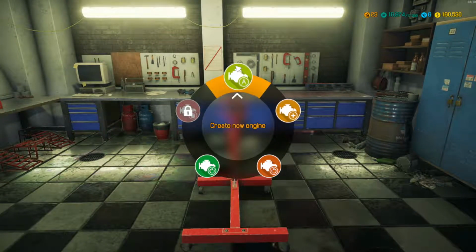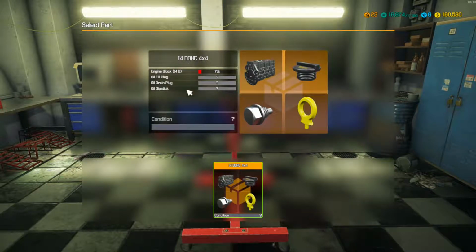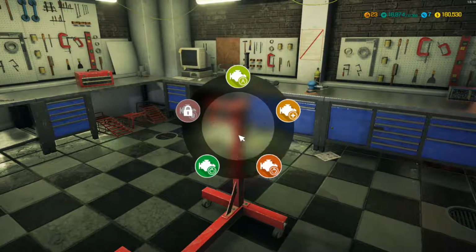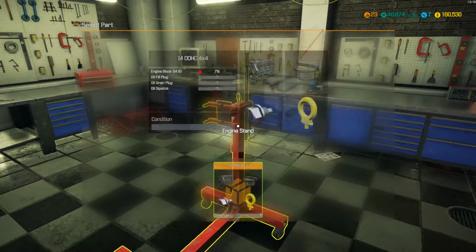Add engine, where is that? Add engine, here we go. No? 4x4, is that what we... No, because that's a double overhead cam. We don't want a double overhead cam engine. We want... So where is my other engine at? Well, that's strange. I need to sell that double overhead cam engine.